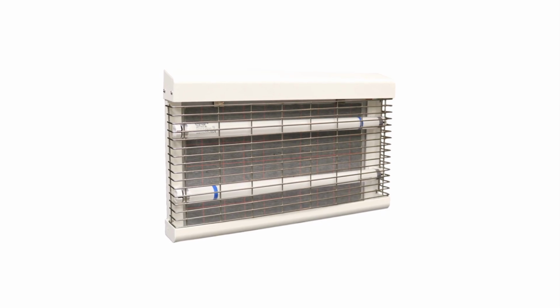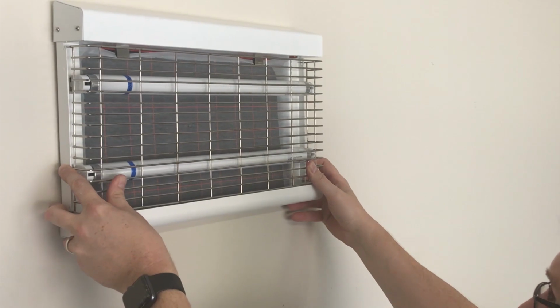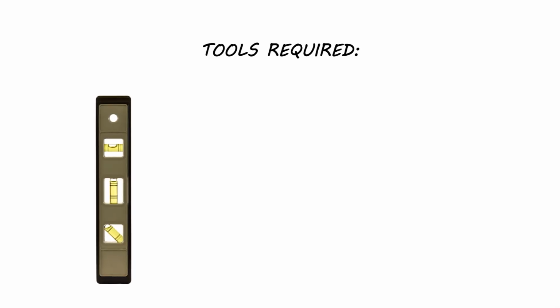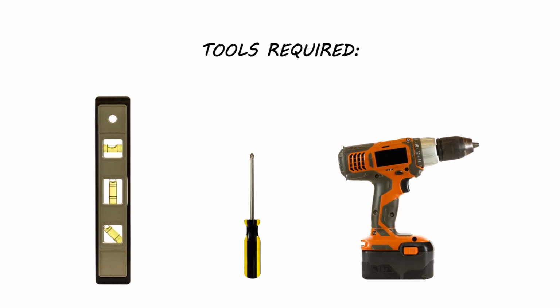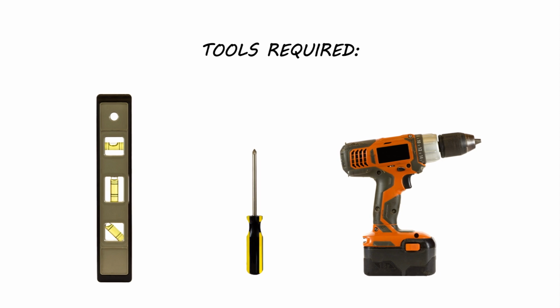This fly light can stand on any flat surface, but it's recommended that the unit is mounted on a wall to ensure stability and maximize its effectiveness. To hang the fly light, you'll need a level and a Phillips head screwdriver or a power drill with a Phillips head drill bit. The Solutions fly light already comes with screws and wall anchors.